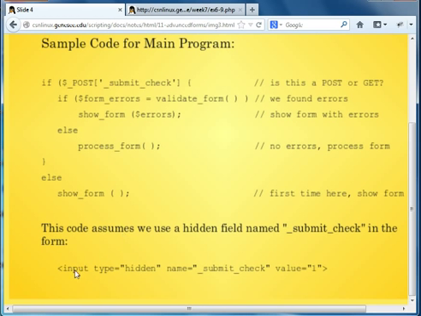All right? And here's the input field, the submit check. It's just a hidden field, name submit check, value of 1. There's nothing godlike about that. You can make it any name you want. Hide it somewhere on your form. And at some point, I'm extremely lazy. I don't even bother with this. I just say, hey, if it's a post, I don't even bother. If any post, go to the next step.